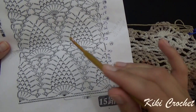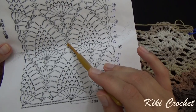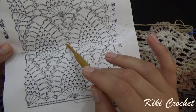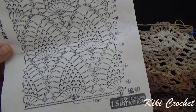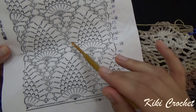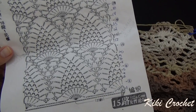Here we're going to start row 13, and this is a pineapple that's starting up. Right here is a pineapple in the center that's starting up, and right here is a pineapple that's starting up. The same exact steps we do in the center, we want to do in the beginning and in the end of the row in order to have the same result. Since here I have two double crochet, chain one and two double crochet, this is what I want to have in the beginning of the row as well. So let's go ahead and see how to start the sleeves.